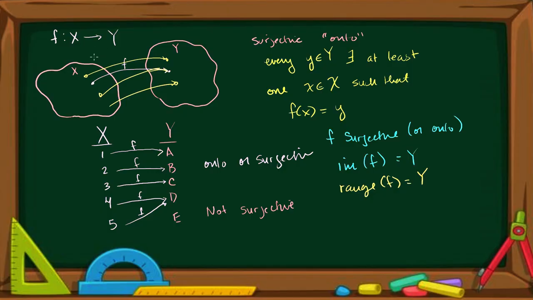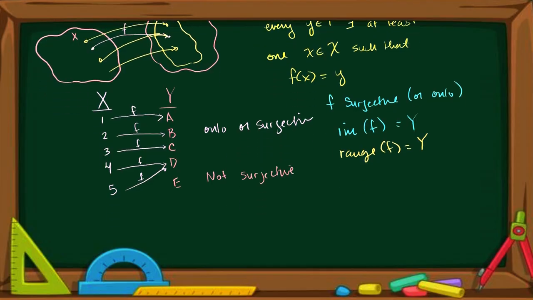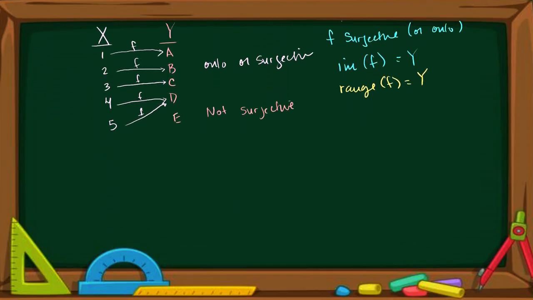Remember the difference, and I drew this distinction when we first talked about functions, the distinction between a codomain and a range. A codomain is the set that you can map to. You don't have to map to everything. The range is a subset of your codomain that you actually do map to. If you were to evaluate the function at all of these points, the points that you actually map to is your range, and that's also called your image. And the word image is used more in a linear algebra context. But if your image or your range is equal to your codomain, if everything in your codomain does get mapped to, then you're dealing with a surjective function or an onto function.